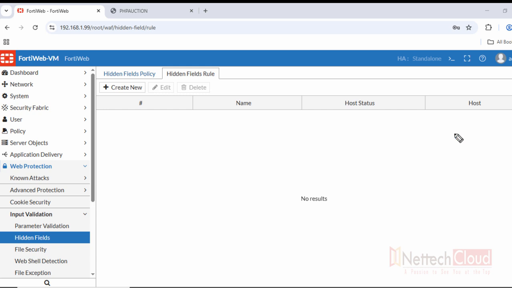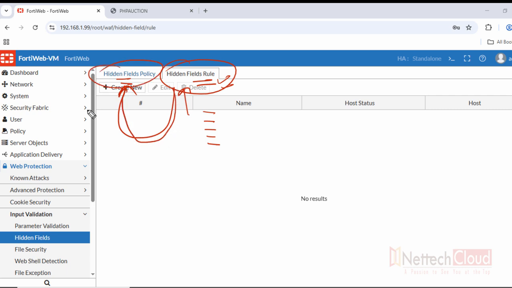Whenever we create any policy, we start from the right hand side, meaning first we create the rule and fill out all the required information, and then the rule is attached to this policy. So in FortiWeb, we always start from the right hand side, create this, attach to this policy, and once we are ready with the policy, then the policy is attached in the web protection profile, right?